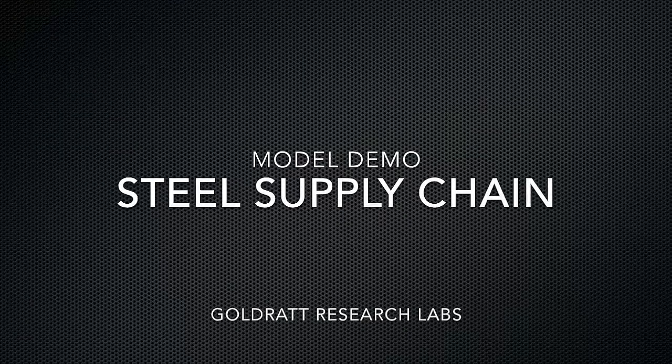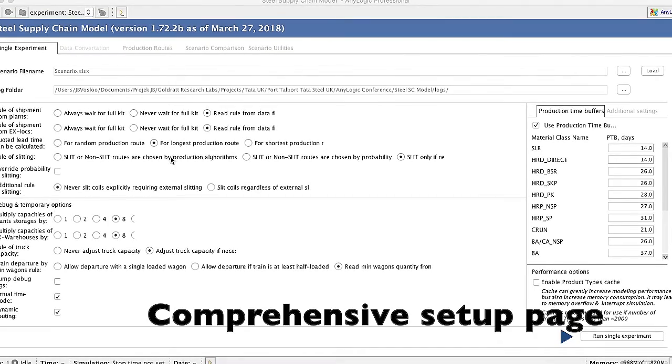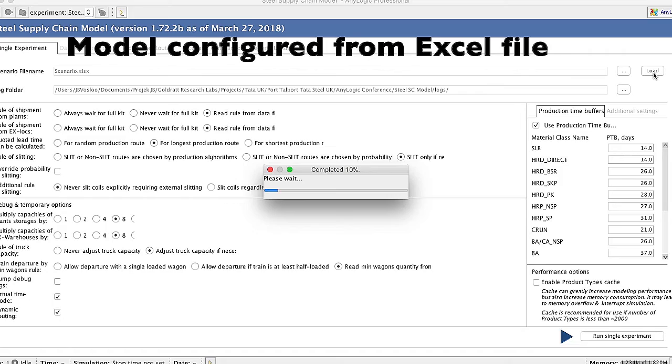We'll just quickly show you this model, an incredibly complex model. This is one of the models that Andrei Malikanov and his team built for us. So as the model is showing, the first thing is that it is completely parameterized. So you open up the model by opening up an Excel spreadsheet, essentially, that has been populated with data that was collected out of their ERP and MES systems.